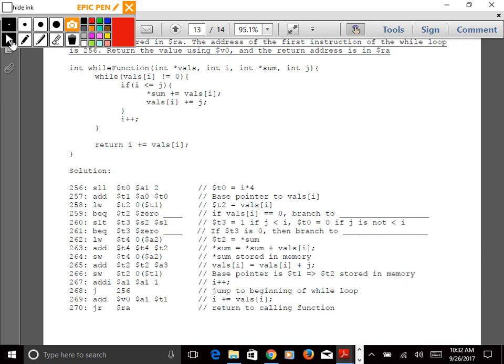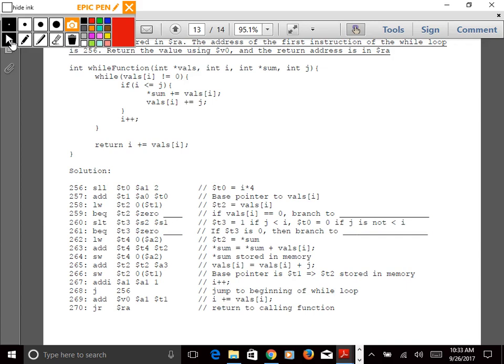So next, if vals is not equal 0, so I want to branch if it's equal to 0. So in that case, just BEQ, T2, the value of vals of I, register 0 contains the actual value of 0, and we leave this blank, even though we've calculated that to be 36. Next thing I want to do, I want to branch. So I want to perform the operation if I is less than or equal to j. So if I is greater than j, I do not want to perform the operation.